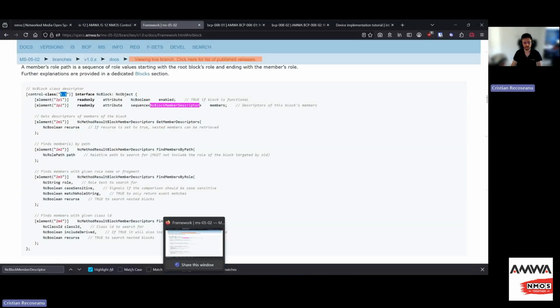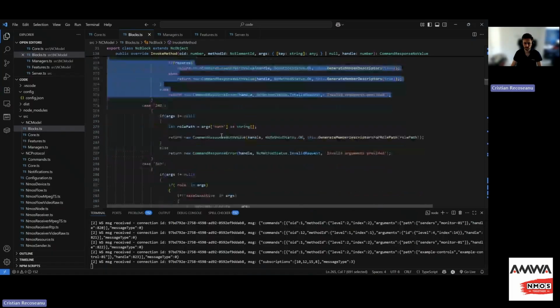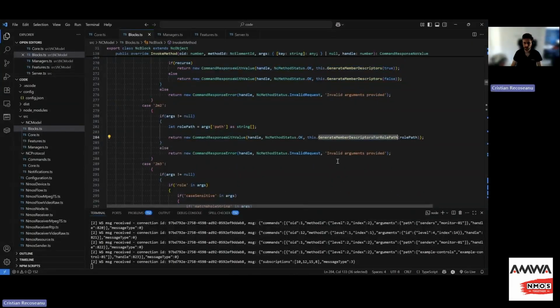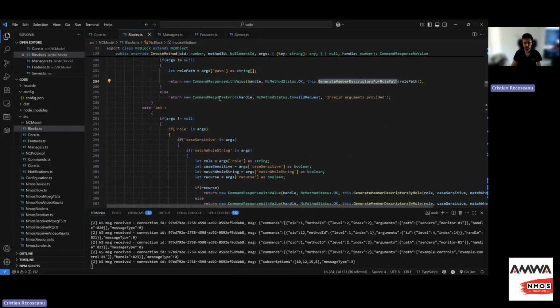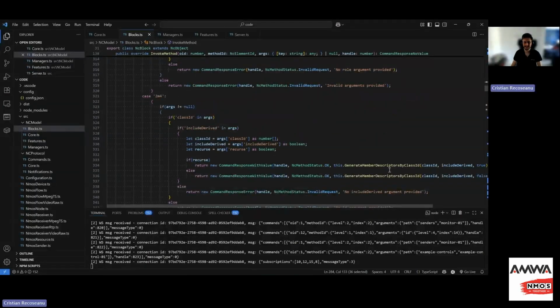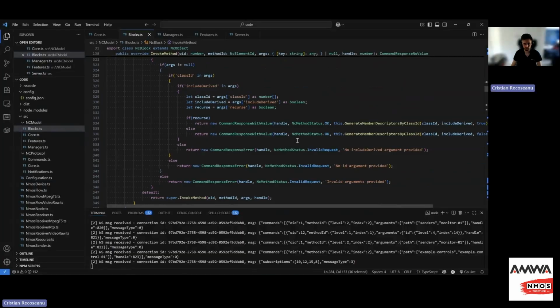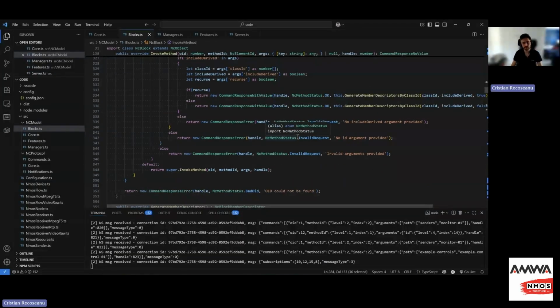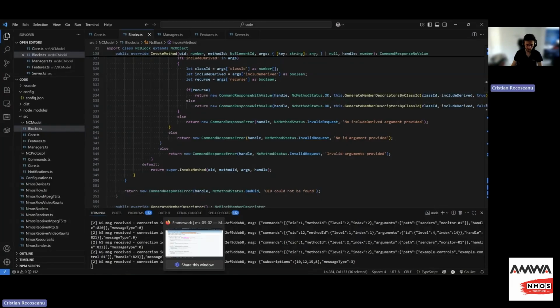That's how you can get the member descriptors. And then that's find members by path and by class ID. So finding members by role path, right? This is how you can find members by role path. And this one was finding members by class ID. So this is how those are implemented there, and then retrieving those member descriptors from the block.